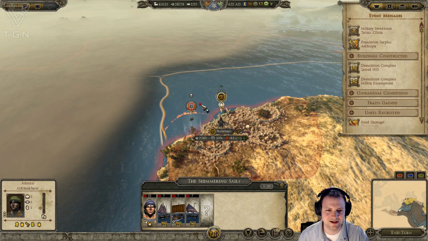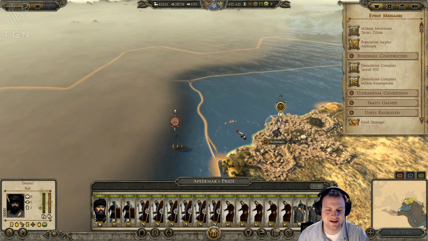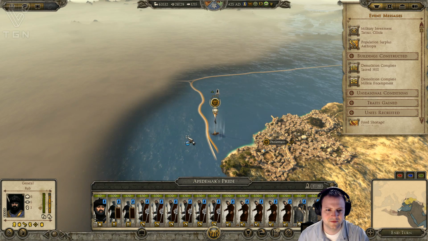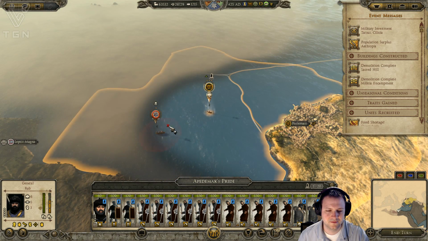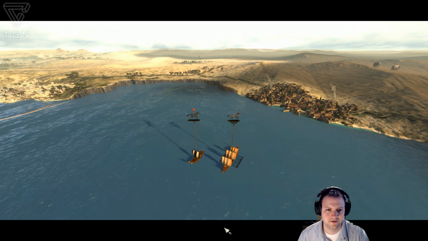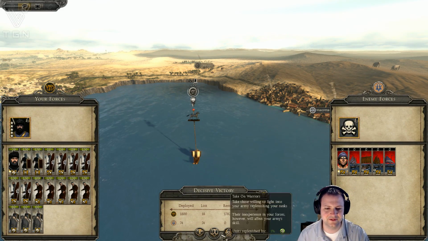Enemy fleet? Wow. I wonder if we could kill that enemy fleet with this navy. They're going to run away. Can we catch them? Ready for orders. All hands to the oars. We still have a wind, my lord. Yeah, I think we can catch them. I want to see if we can get rid of that Garmontian fleet there.